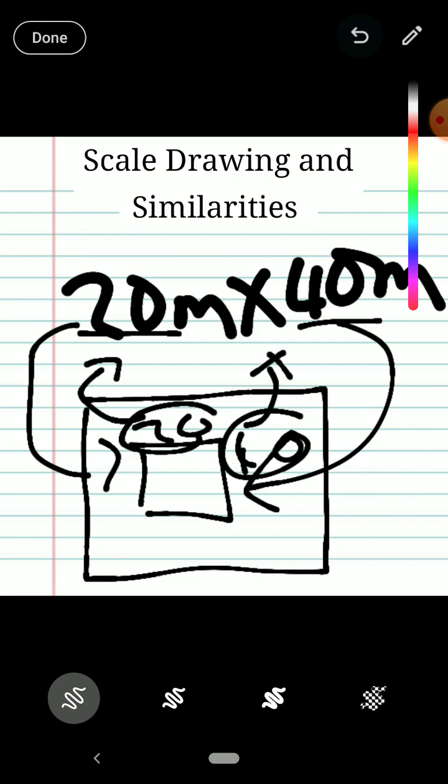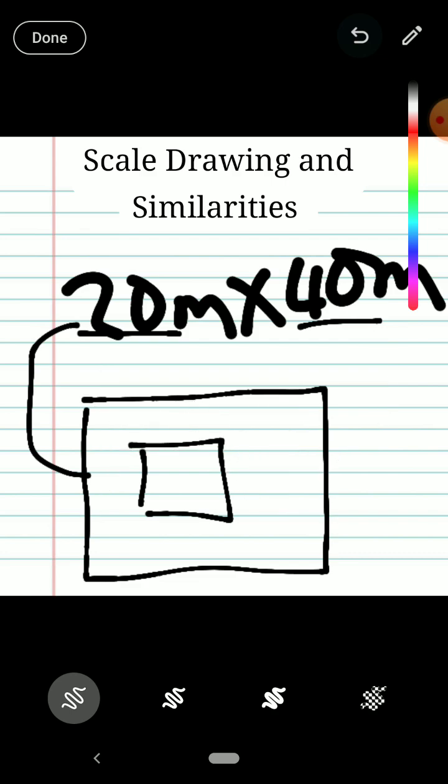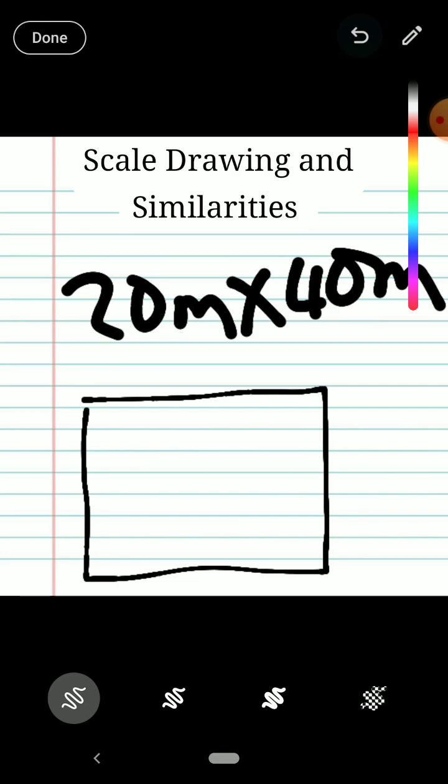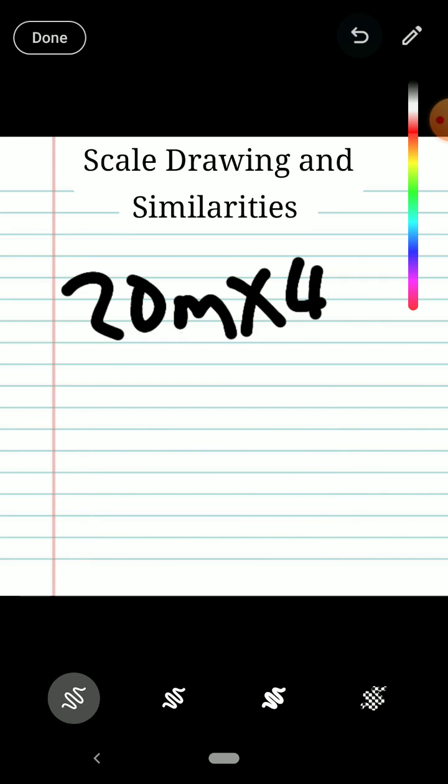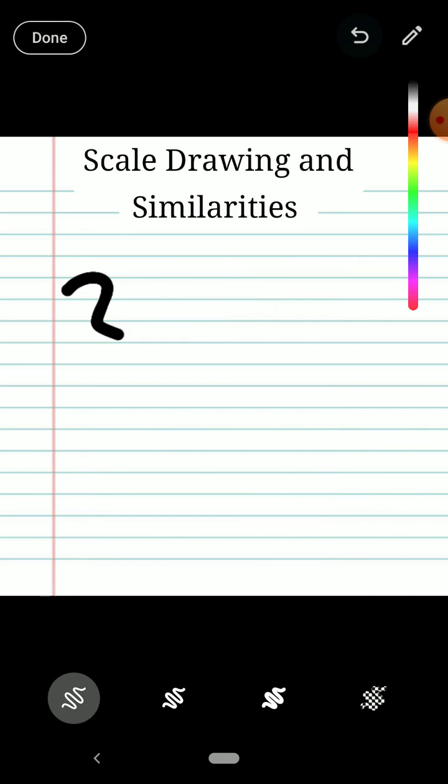I know most of you can just write 20 meters, 40 meters, but sometimes it becomes critical. You can't just write the letter M to show that it's meters. It has to be precise. It has to be the exact drawing. For those who would maybe pursue architecture or engineering, especially mechanical engineering, this is going to be very cardinal. But in our day-to-day lives, we need it. So that's the science behind scale drawing.